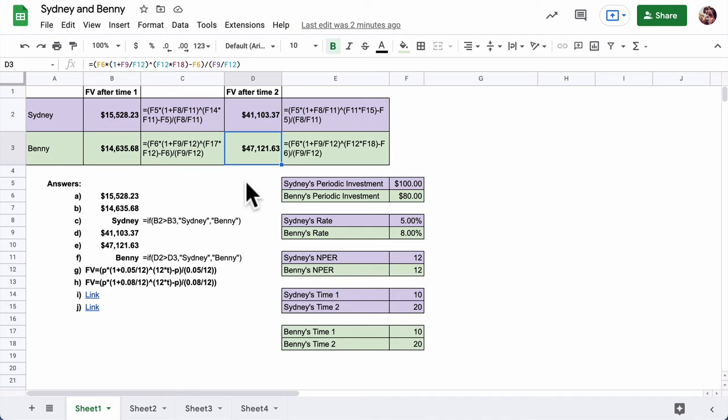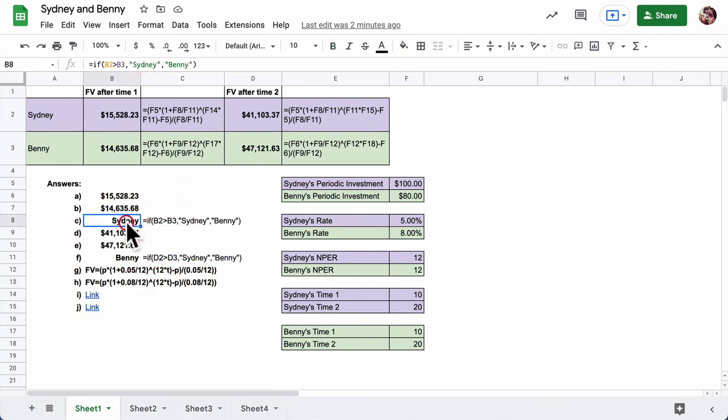I'll show you how to do that. And these formulas over here are what I entered in these cells. So for example, to find the 41,000, this is the exact formula I typed in. Down here, this is a template we made in our class for a specific problem. So these are the answers to those parts of the question. If you're in my class and doing this spreadsheet, your spreadsheet has shown those answers very clearly. And there are some formulas in here directly that I put on the side.